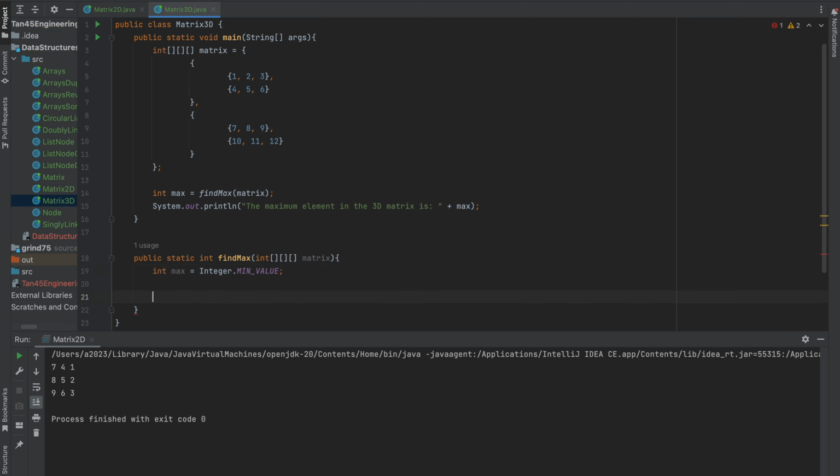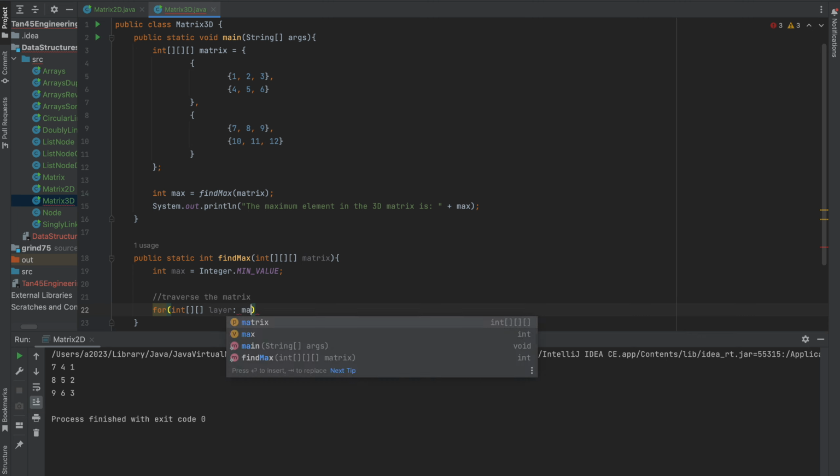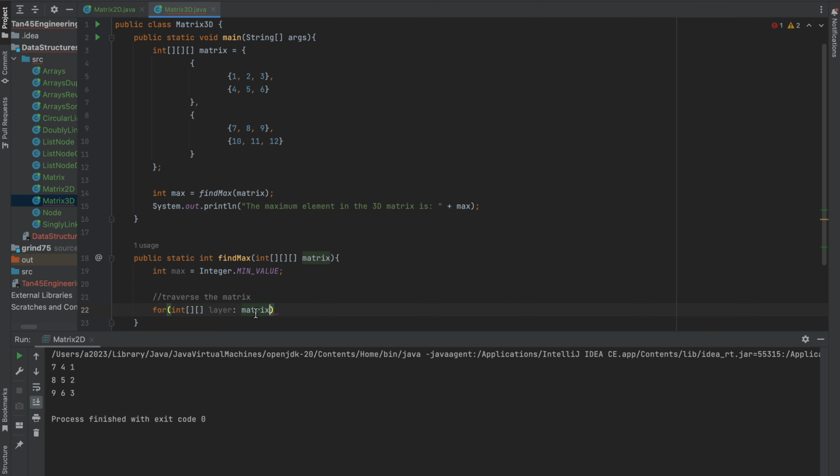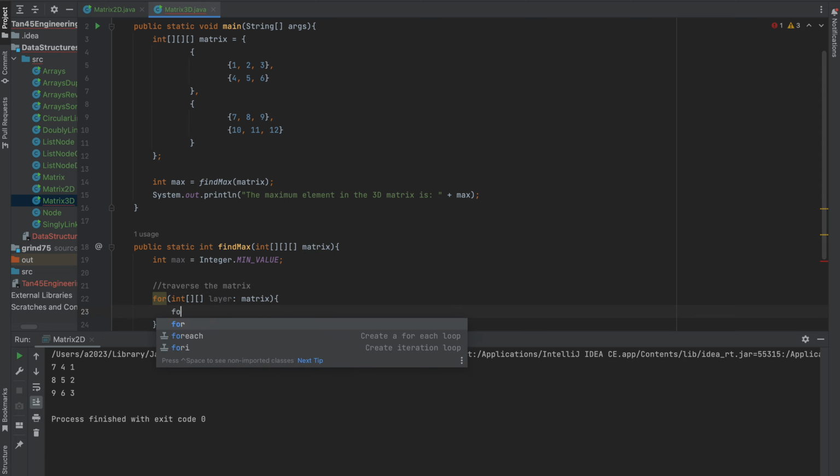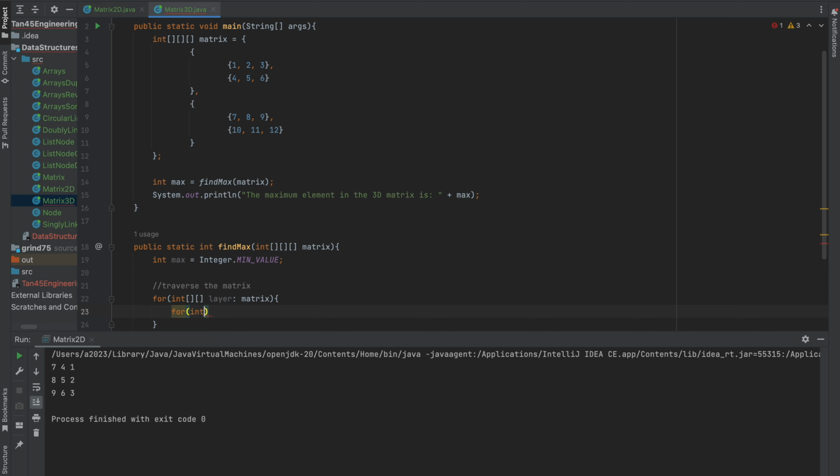Now let's traverse the matrix. Since there are too many loops, we'll use for each. So we'll get a layer from our matrix. From this 3D matrix we are extracting a 2D matrix in the for each loop. Now from this for each loop we'll extract a 1D matrix, that is an array.